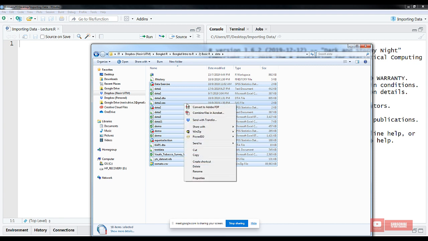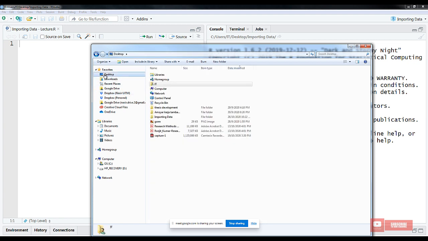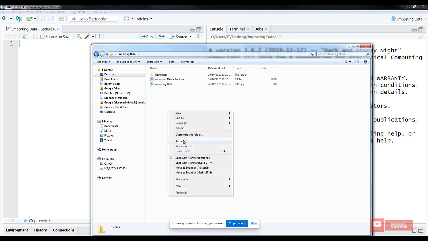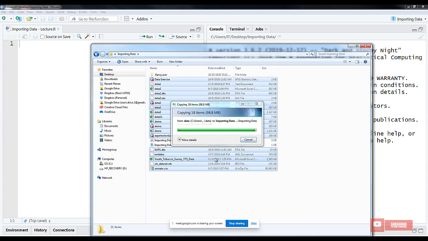So I just copy, right? So once you have downloaded from my Dropbox, you will get all this data, right? You copy this one and go to your desktop, right? And click on the importing data folder, right? In the importing data folder, you paste it inside here. So this is all your data set.